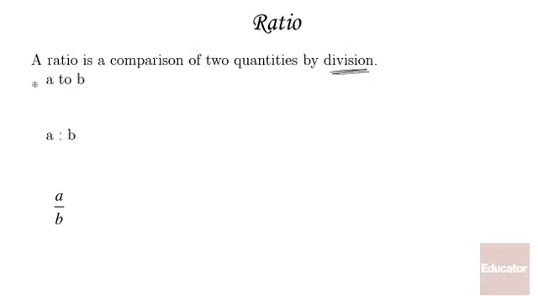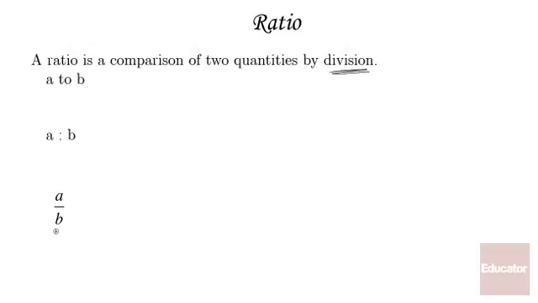If A is 1 and B is something else, you can say A to B. Okay, so you can write it out A to B. Now, whether you write it like this, or like this, they're all read as A to B. But you can also write it using a colon, or as a fraction, A to B. Okay, you're still comparing A and B.